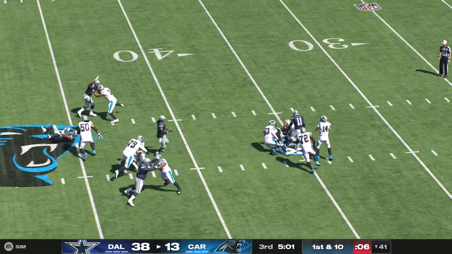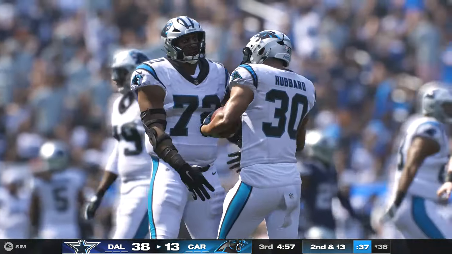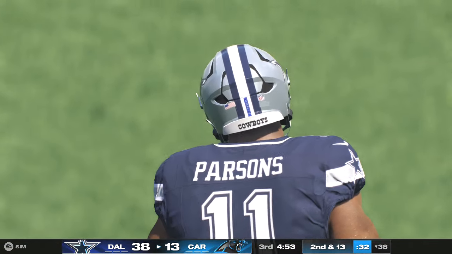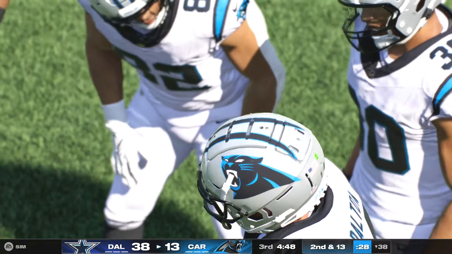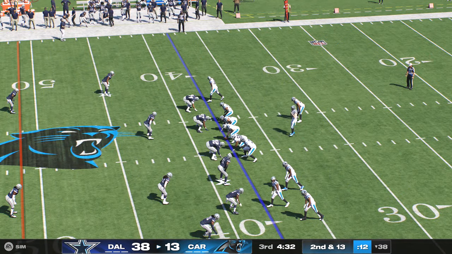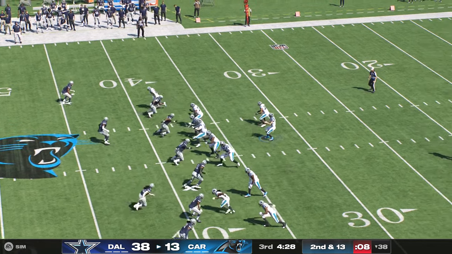They'll run it. It's out of the gun, and it's Hubbard. And that one is closed down in the backfield. What a defensive play, knifing in, dropping him for the loss. You have to wonder if next time the play caller gives his quarterback some options to check out of this play. It was clear before the ball was snapped this was not a great look for that play call, and you can see the end result.